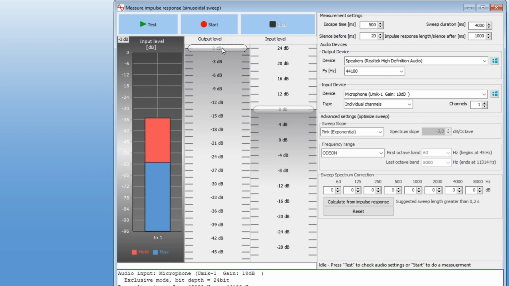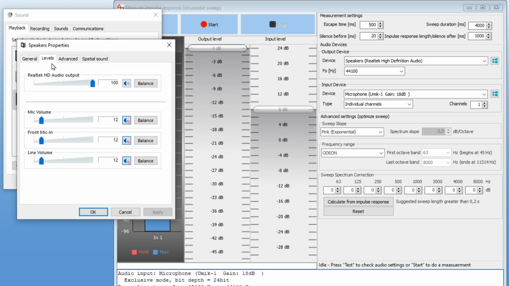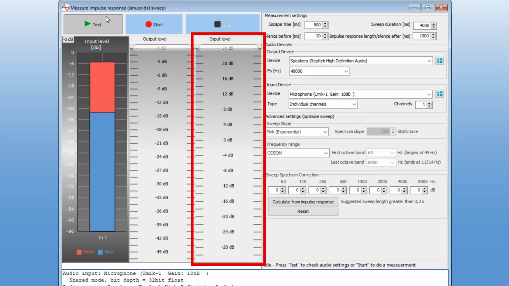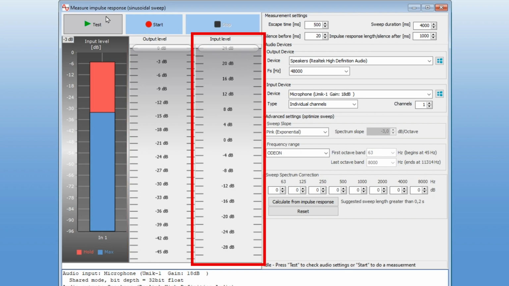You can also test if the connection between ODEON and Windows works, by checking if adjusting the Windows volume also changes the output slider in ODEON. If it does, then you have the freedom to adjust the output during measurements, as ODEON will know the output level at different measurements and automatically compensate for the difference. The input level is the gain of the microphone signal, so it controls the amplification of the input by the sound card. The output level should always be your starting point, and then you set the input level so that you are well below clipping, but also not too low.